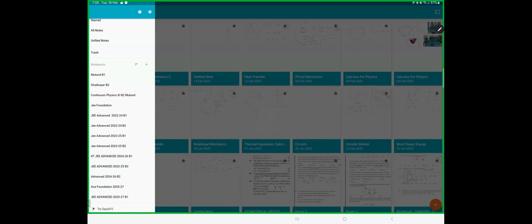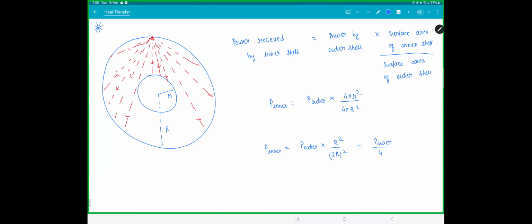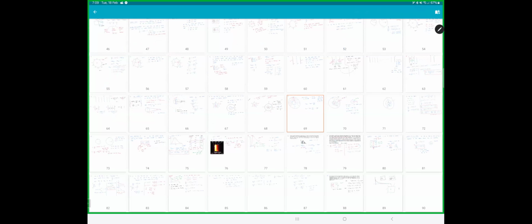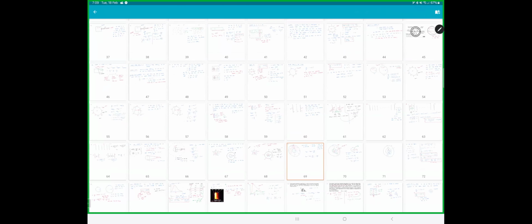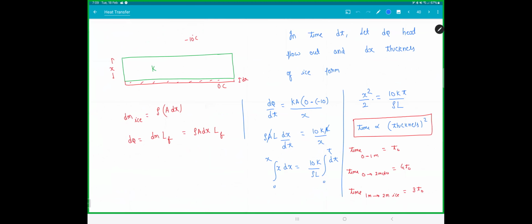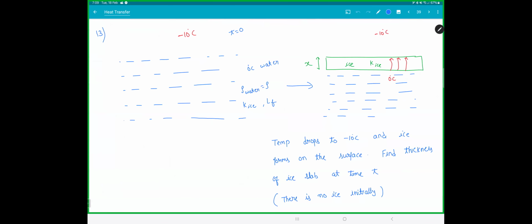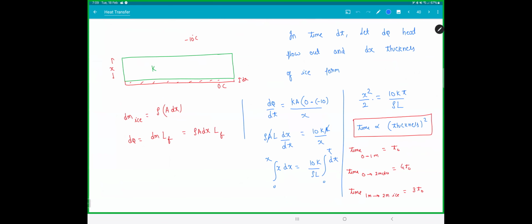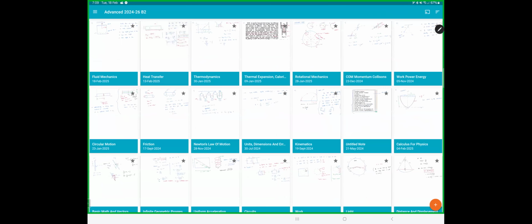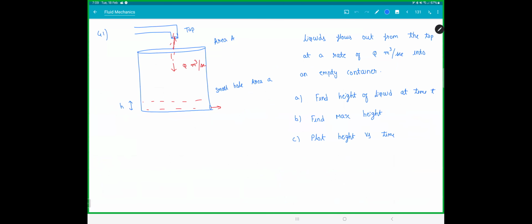You have seen this multiple times in multiple chapters. You need to grasp that. The problem is, you just listen at that point and leave it, and you think it only belongs to that chapter. Where have you seen this question, remember? In time dt, let the ice thickness be x, and in time dt, let the thickness change by dx. Remember this question? Formation of ice. It was based on that. It was similar. Here there was ice formation, here water was leaking. You have seen something. So this is one thing you need to understand. Whatever I'm teaching you, nothing will come into the Advanced directly, but you will see similar concepts and similar models. So if you're unable to relate stuff, you will have a problem.